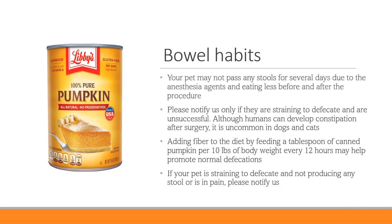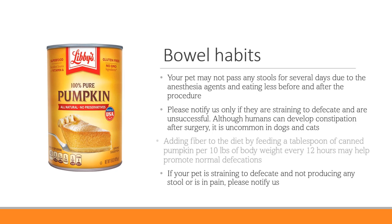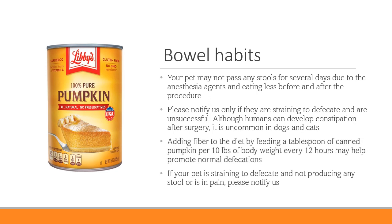Your pet may not pass any stools for several days due to the anesthesia agents and eating less before and after the procedure. If they are not attempting to defecate, they may simply require more time. Severe constipation after surgery, as in some people, is not common in veterinary patients. You can add 1 tablespoon of canned pumpkin per 10 pounds of body weight every 12 hours if you are concerned that they have not defecated. If your pet is straining to defecate and cannot produce stool, please contact us.